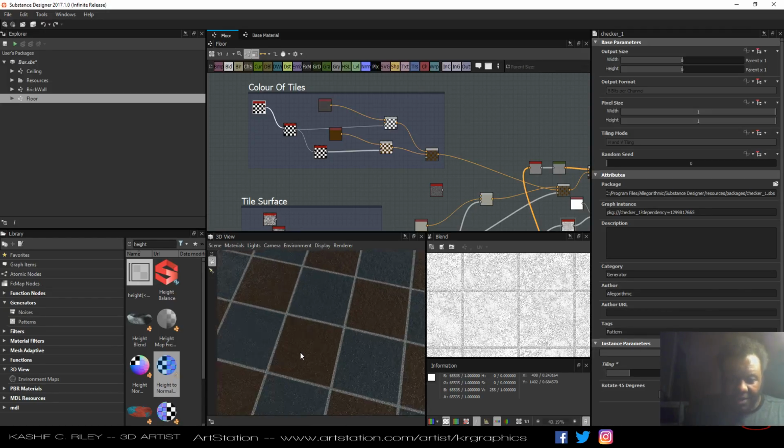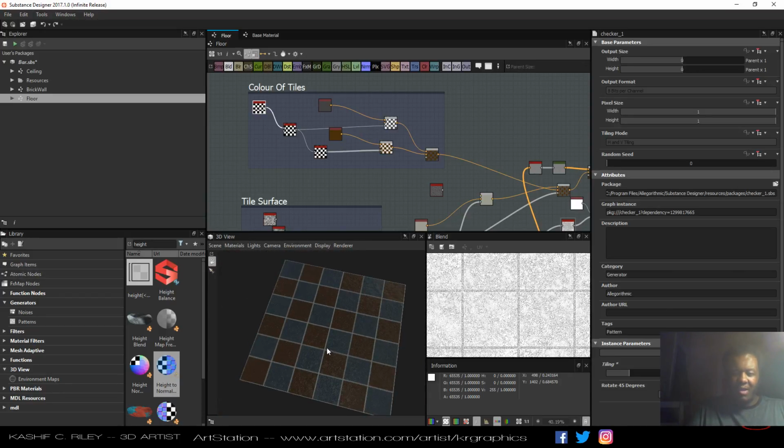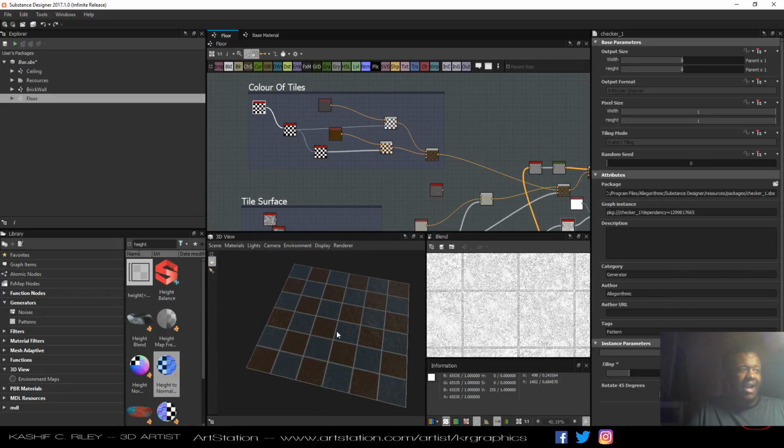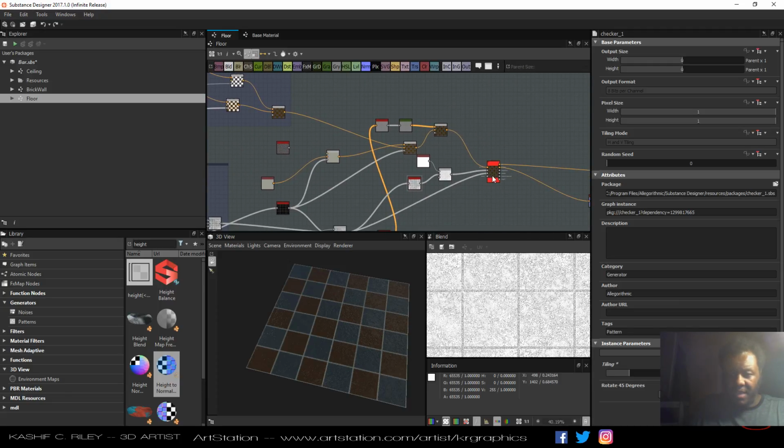And the fun part about this is I can also take the tile and change the color to a very slick gradient. So to do that, add some variance. This is the power of Substance Designer.